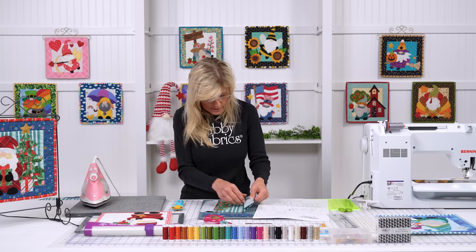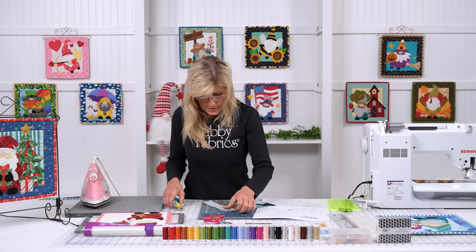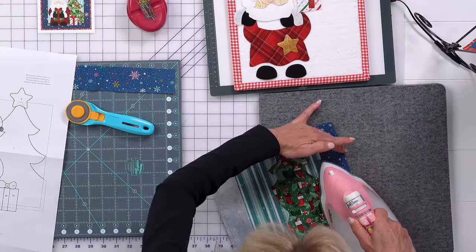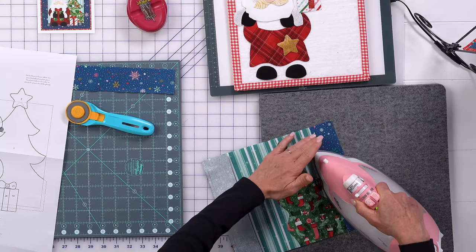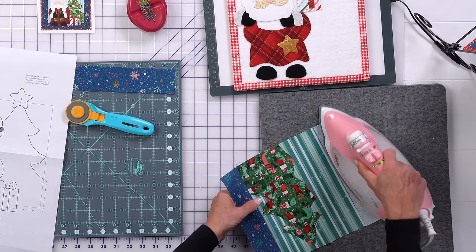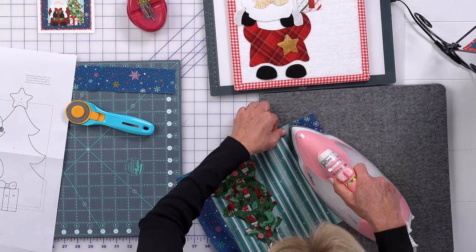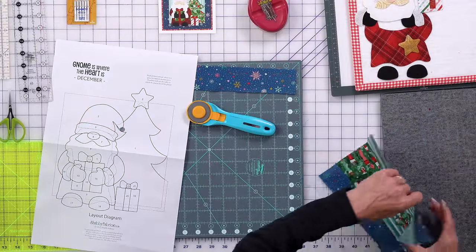Now I'm going to turn up that heat to full hot and press to the outside. Adorable — these are on the December project. These are a lot of Riley Blake fabrics, a few others mixed in. I sure had a lot of fun picking the fabrics for this. Over literally the last couple of years, I've been collecting fabrics and waiting for the moment to roll out the program and do the video. I just think these little gnomes are pretty adorable.